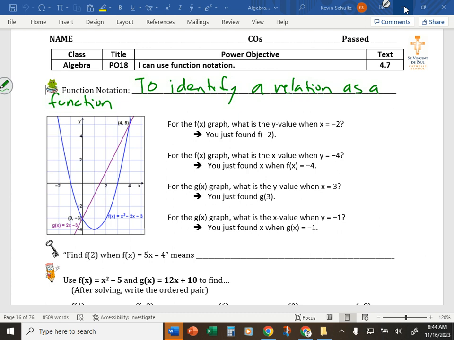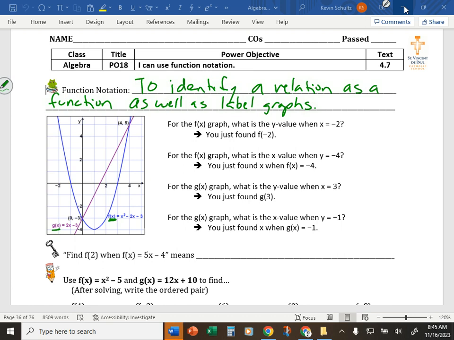Second thing, James, as well as what? As well as labeled graphs on the coordinate plane. And we talked about that yesterday. If I'm describing these relations to you, it doesn't sound very mathematical for me to say, look at the U. Look at f of x. You know that the U is the f of x because it says f of x. You know that the straight line is g of x because it says g of x. Both are function notation, just different because they're different graphs. If we had a third graph, you'd probably see an h of x. F, G, H are the most commonly used letters for function notation.